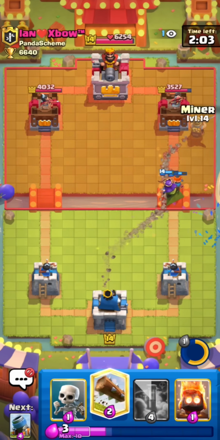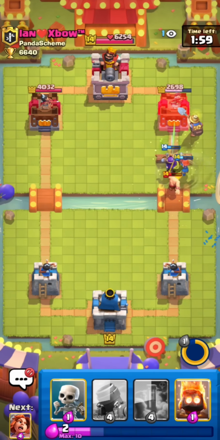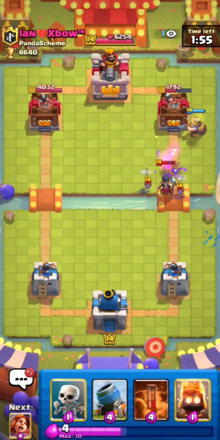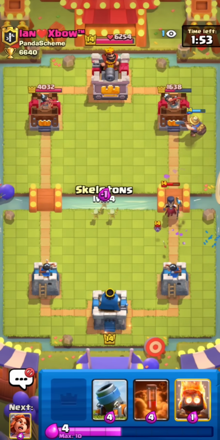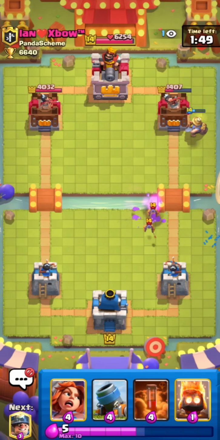So now let's go Modern Stay Spot, since I know he has NATO. Our barrel. You can play your Archqueen, or you can play your... Hello? He goes for, wait, what? Okay. So this is his Night Witch. So this is Golem.